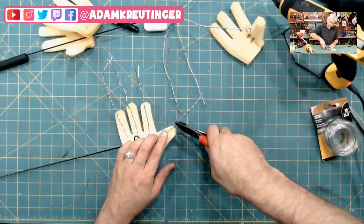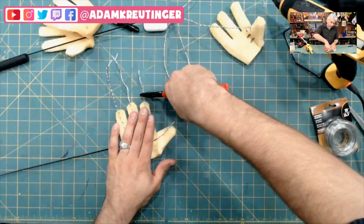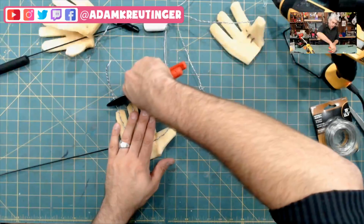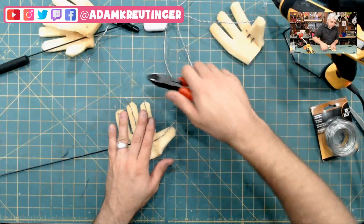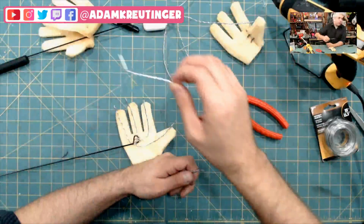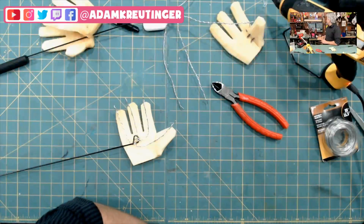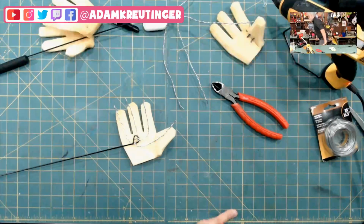Where I have used that kind of wire, but I don't prefer it, is sometimes for iMech stuff, because that doesn't necessarily have to be strong. Sometimes you want that to bend better to get around curves, which is kind of nice. But again, it's still not my go-to for anything particularly puppet related, especially since it seems to fatigue a little easier than some other metal that I use.